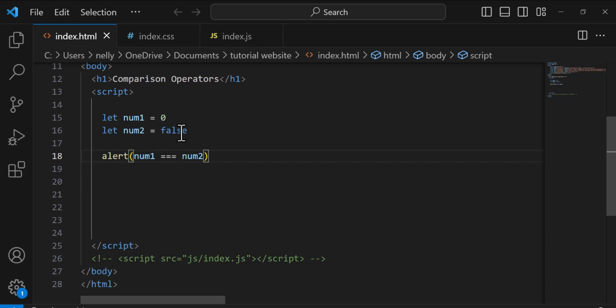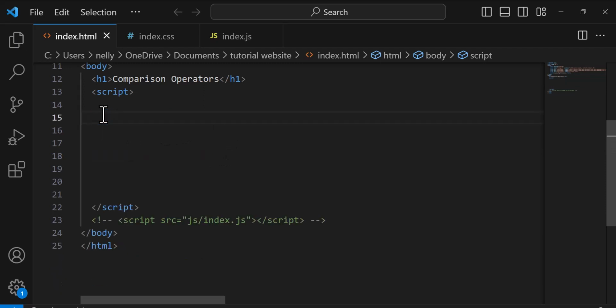The following are the logical operators we have.